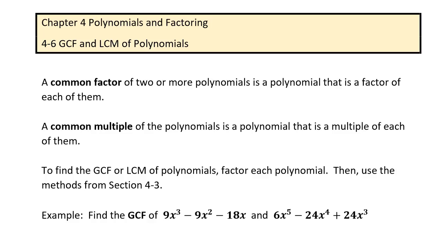This video is for section 4-6, GCF and LCM of polynomials. The common factor of two or more polynomials is a polynomial that is a factor of each of them. And a common multiple of the polynomials is a polynomial that is a multiple of each of them. You have found GCF and LCM just a couple sections ago.